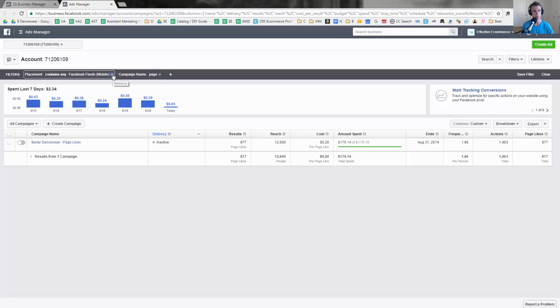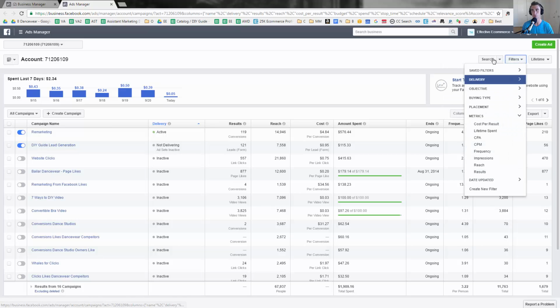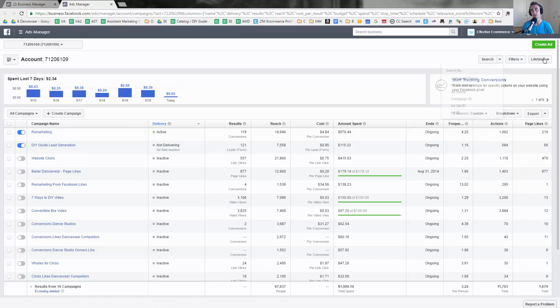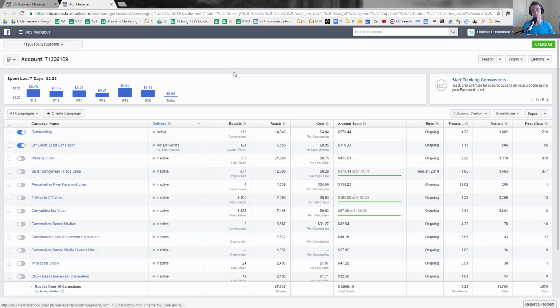And if I were to get rid of this filter, it's still the same thing. But you can stack filters on top of filters, and that's very helpful if you have hundreds or thousands of campaigns, or just anything that you can imagine. So you can do the filters, stack on top of the search, stack on top of the date ranges, and there you have a lot of data to look at.